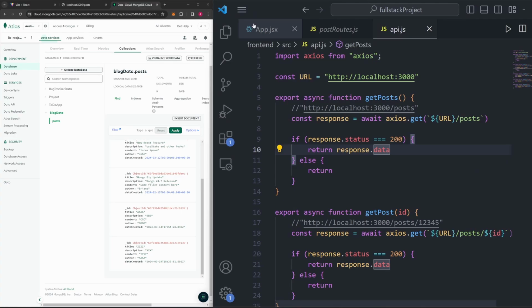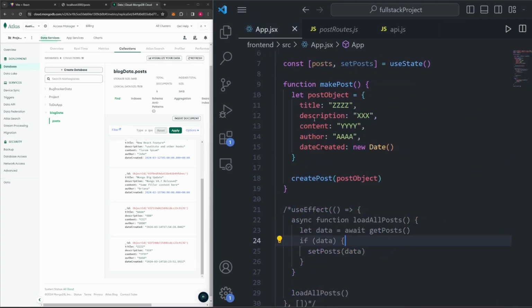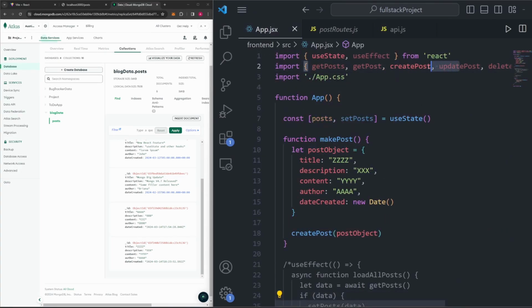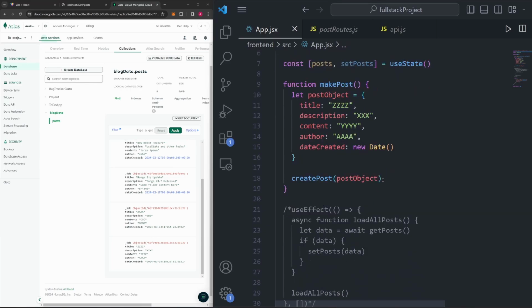Then in our React code, which would be something like app.jsx, we can then import these functions we made that will interact with our backend, and then we can call them as we please to do things like creating an object from our React page or just getting all the objects and displaying them on our React page. If there's something you're not confident on or you're still confused about the way this is all set up, feel free to rewind any of these videos or otherwise leave a comment and I'll try to get back to you as soon as I can to help you out.